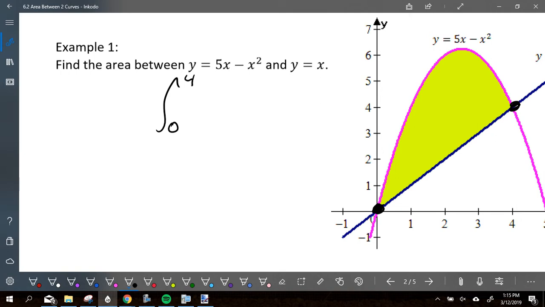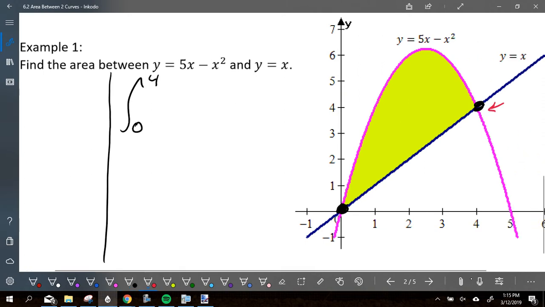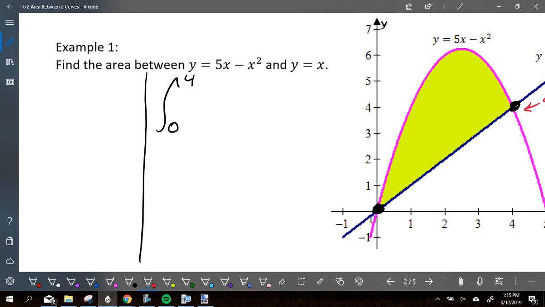There is a mathematical way to find that, and let's look into that real quick. You could probably trust your eyes here and say that, yeah, right there it's intersecting at 4, but let's say we weren't that good at that, and I wanted to actually know where they intersect. What could I do mathematically to figure out where those two lines intersect? So I'm going to set 5x minus x squared equal to x. I know the answer to this question. The answer is 0 and 4. We just found them by looking at the picture, but if I didn't know that, I could solve it.